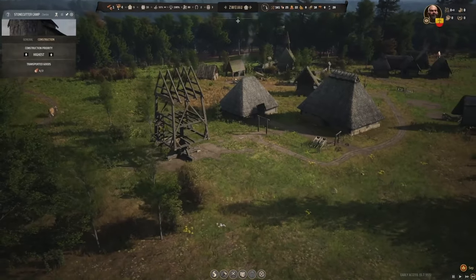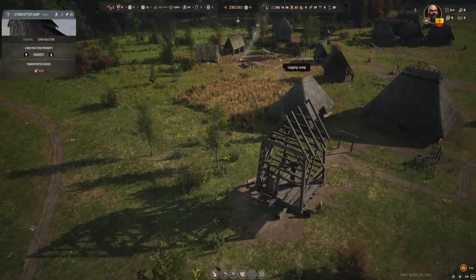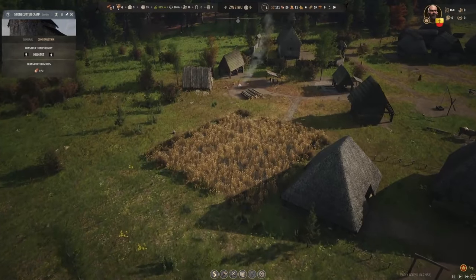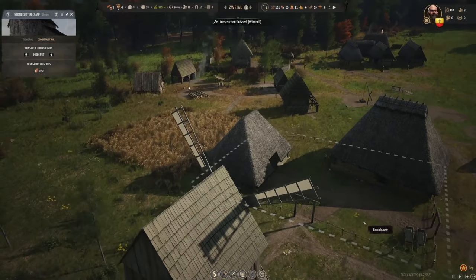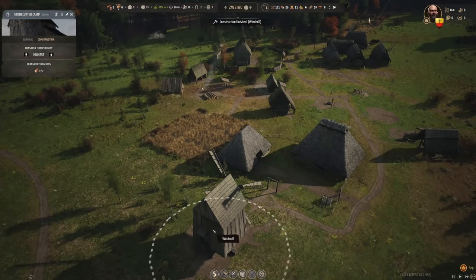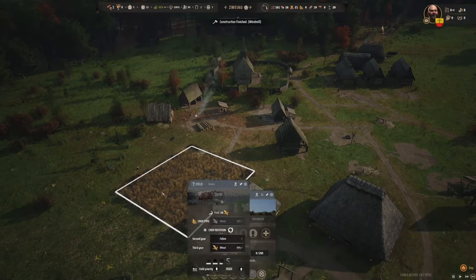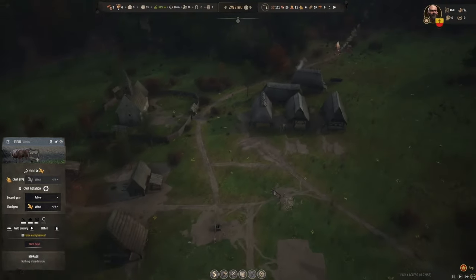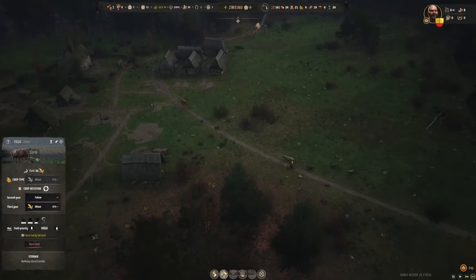Hey, you! No slacking off! Okay, we don't need anybody in there right now, not until this is ready for harvest. 41%. Let's get some more houses going, too.